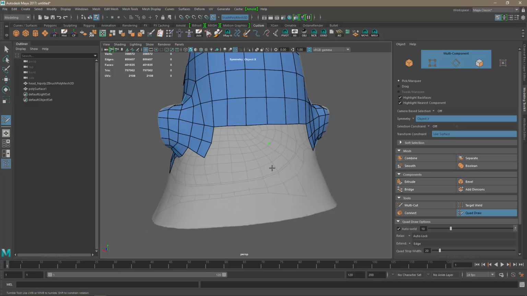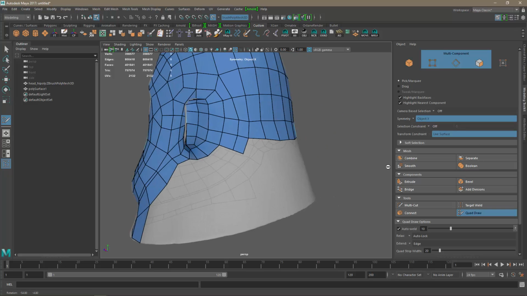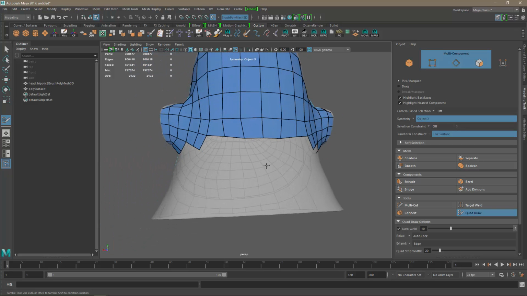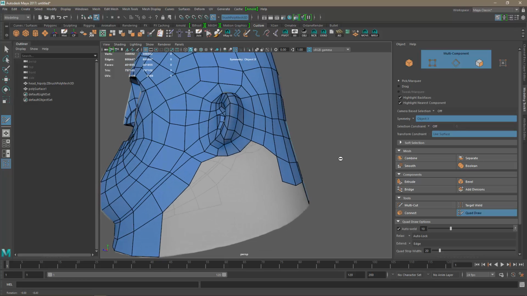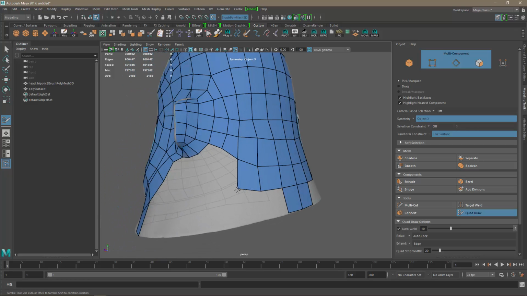Something like that. Let's see. Let's go this way, and let's go this way. Now let's see how to conclude this part here.